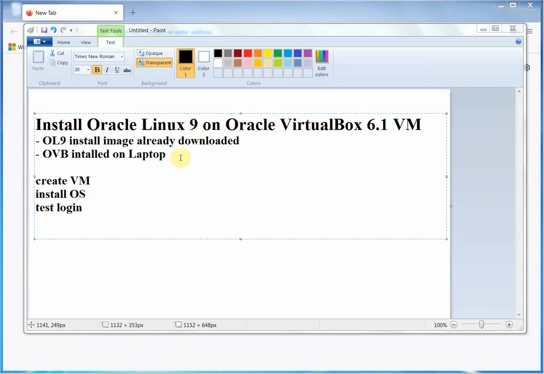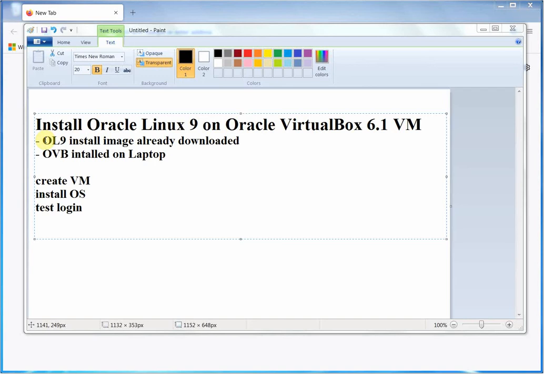Due to the fact that CentOS 8 is no longer available, people try to find a substitute. So we're going to pick Oracle Linux. Also, Oracle Linux just released version 9, similar to Red Hat version 9. So we can use Oracle's VirtualBox as a VM platform and install the operating system.